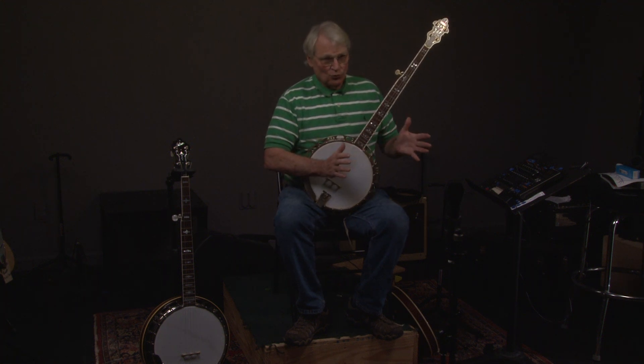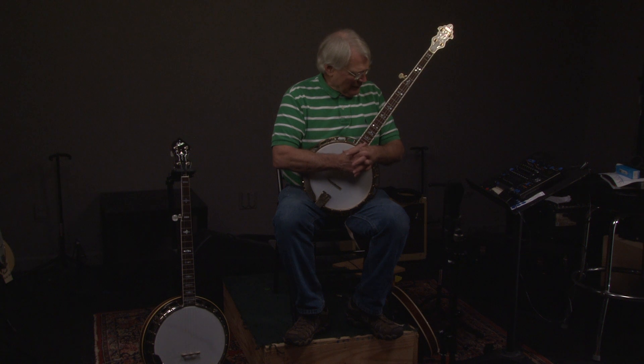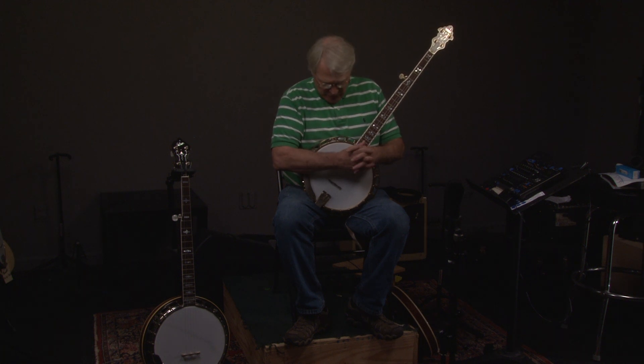We're selling it really cheap when you consider it's a historic instrument, that Greg Rich had a lot to do with these banjos, and that it was probably the first of the American-made Recording King banjos. Don't quote me on that, because maybe he made one a year before or something, but this is a very important banjo and they only made a few of them.